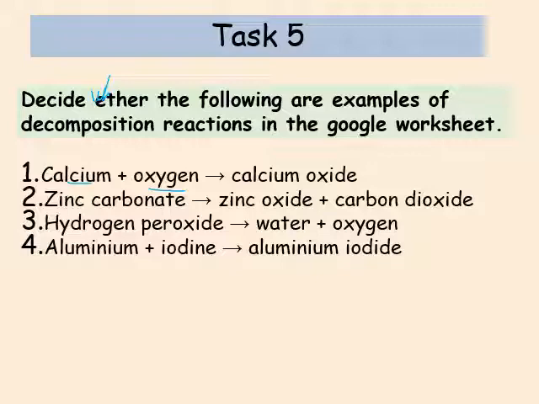Remember what decomposition means. Decomposition means a substance being broken down into two or more smaller compounds or elements. Is this a decomposition reaction? I want you to give it a go in task 5 and click yes or no for each one.